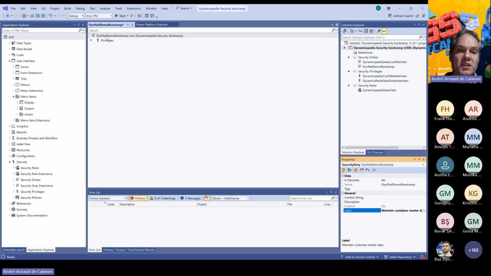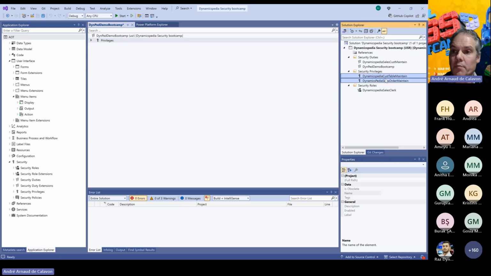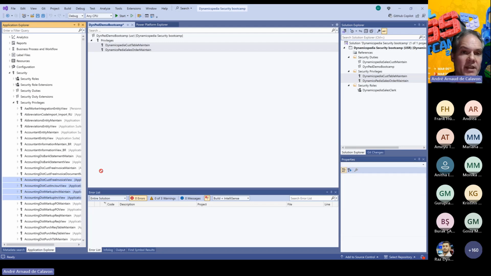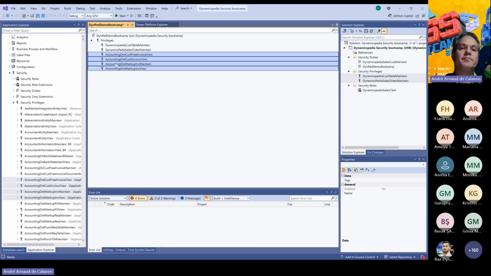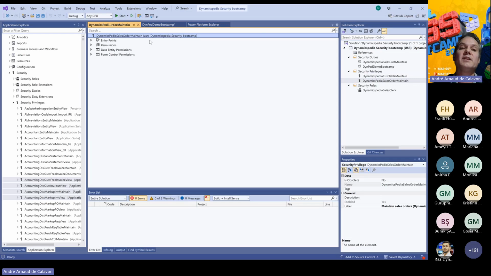example. And what you can see is, if you have a duty, you can reference one or more privileges, and then it will be possible to drag and drop them from your project where you already created some of them. But you can also browse in the standard list of privileges and move some directly here. Now, if you want to know what's within a particular privilege, then if it's available here, you can open it. Go to entry points where you have information about all menu items linked to a privilege.